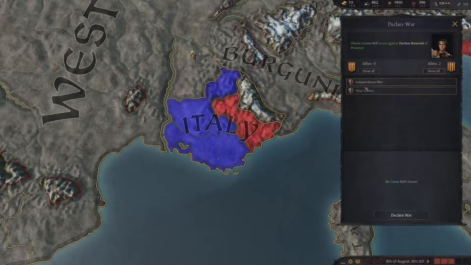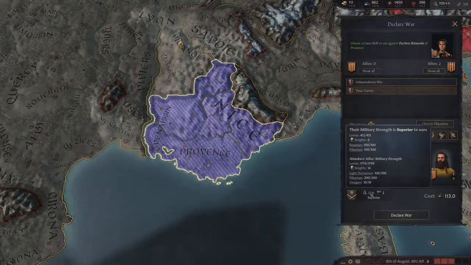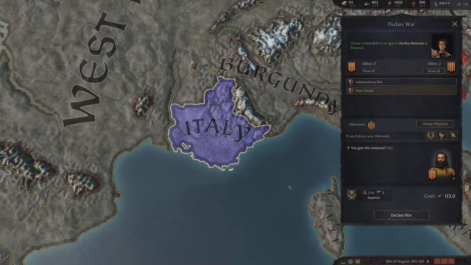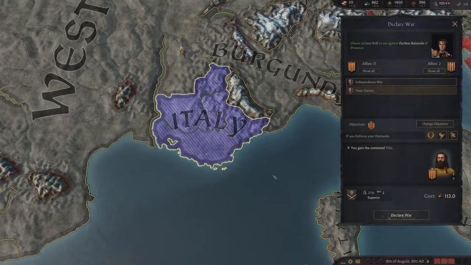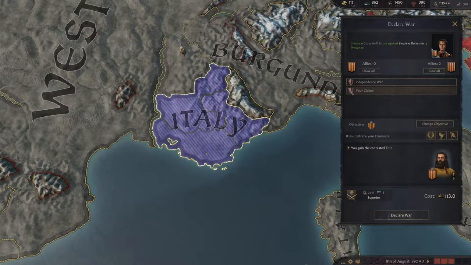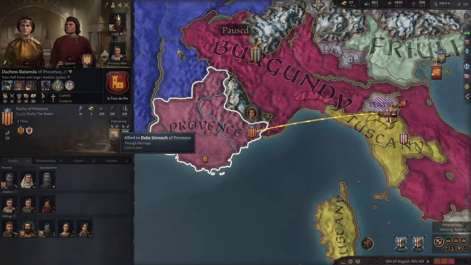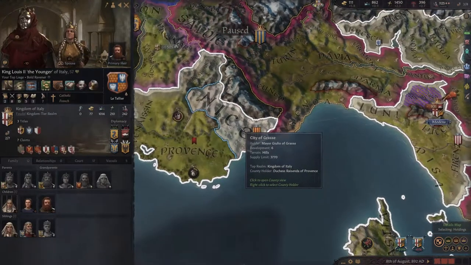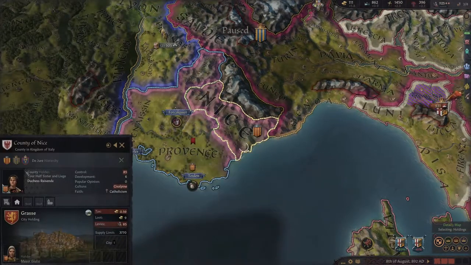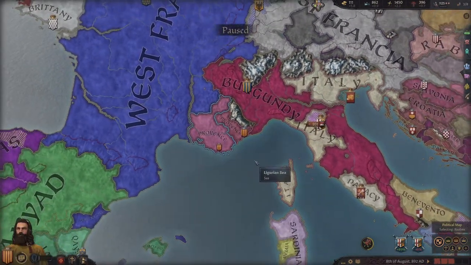And we go to declare war. We go for our claims. Holy cow, it says she has 2,700 something or others. How the heck is it doing the math on this? How did she get all these alliances? 300, that's insignificant, so it must all be the other one. She's allied to them?